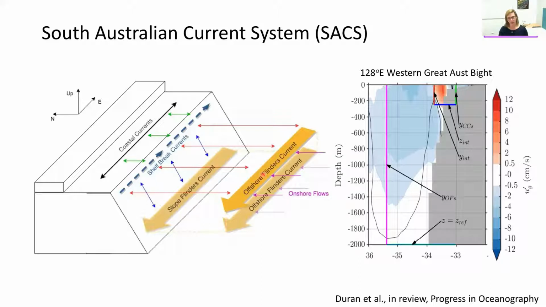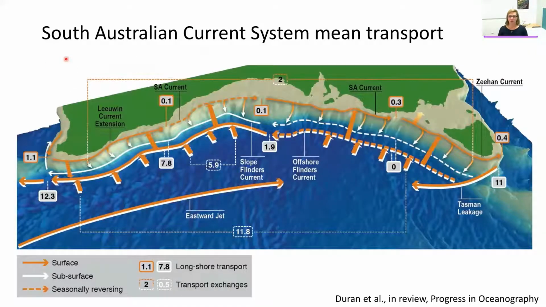So we have a schematic similar to what we did for the Leeuwin current. That's a little more complicated, but the main points are that the shelf break currents are actually relatively weak. We've only got less than 1 Sverdrup of volume transport moving all the way around the coastline, but there's downwelling feeding into the Flinders current, and the offshore arrow, so orange indicates shallow layers and the white indicates the subsurface layers. So the Flinders current moving westward is both a surface and a deep current.